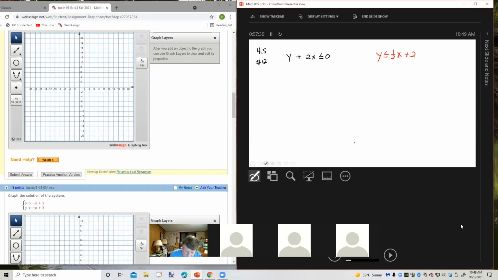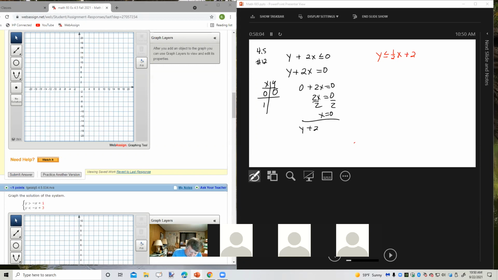That would be the related equation y plus 2x equals 0. I'm going to let y equal 0. When y is 0, I get 0 plus 2x equals 0. 0 plus 2x is just 2x. 2x equals 0, divide by 2, x equals 0. So this graph again goes through the origin, so I can't use both intercepts. And I'll go ahead and just use a 1 again there.